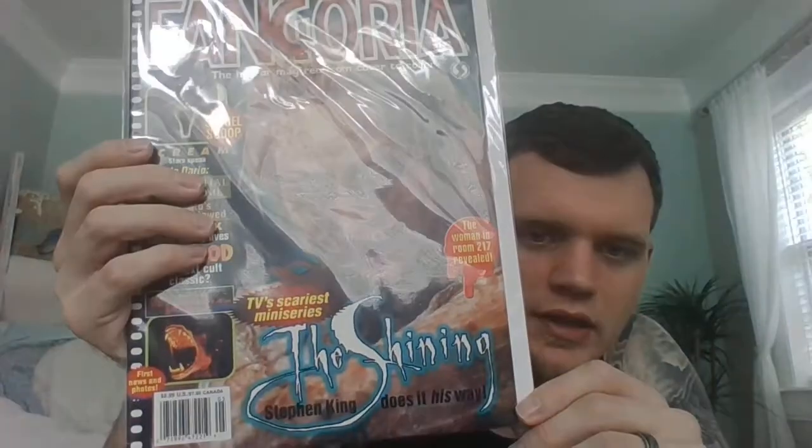Love that. Looks like this box is sticking with a pretty heavy theme, which is cool. So there we go with the Shining. Pretty awesome. And it looks like our last item is our figure, which is a large one. And I can already see that it's a Shining item, which is sticking with the theme, which is great.